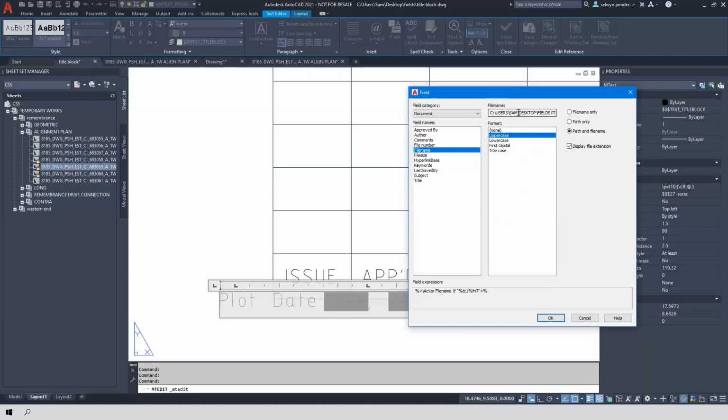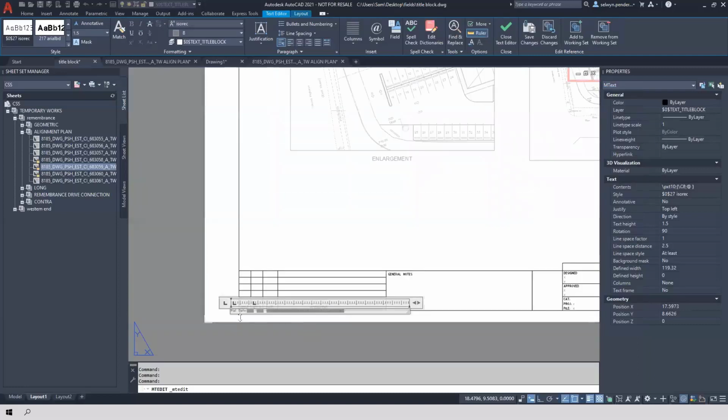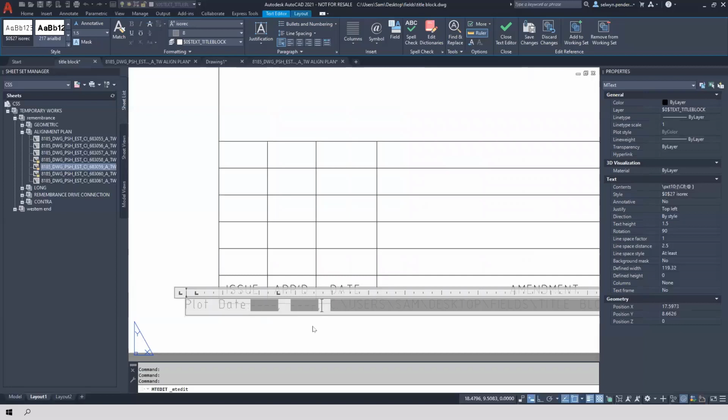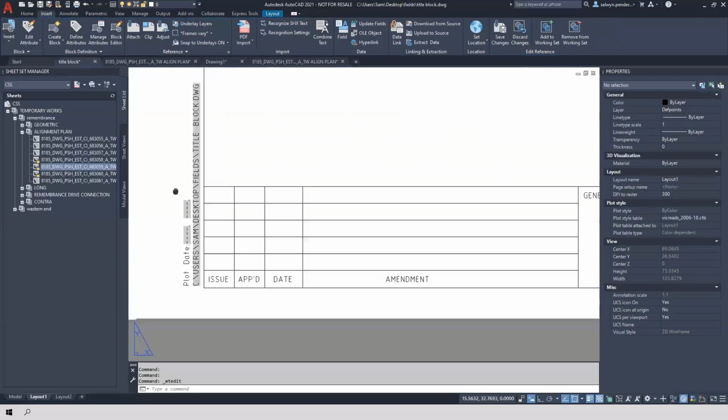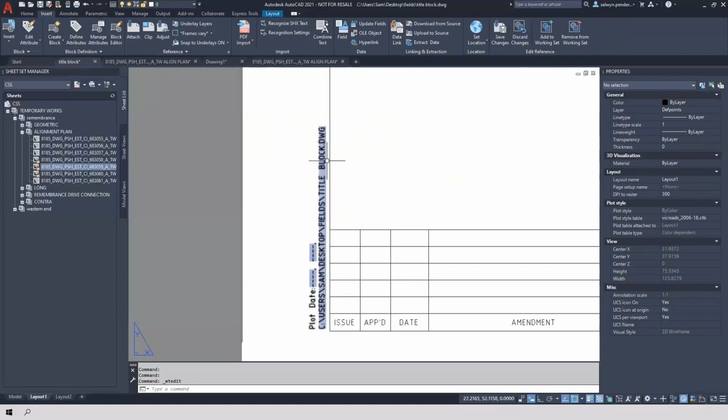I have the choice of applying only the path, only the file name, whether I display the extension. But normally when we're doing a plot stamp, we want the whole thing. So I'll go path and file name and display file extension. Okay. I'll just zoom out a bit. I'm just going to put that on a new line. And then when I click on OK here, we've got our drawing name in because it can reference that one already. I'm going to click on Save Changes to update that block.